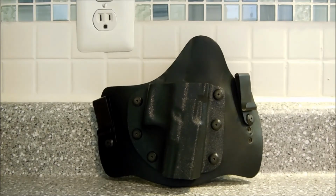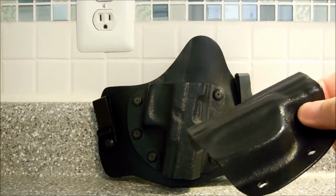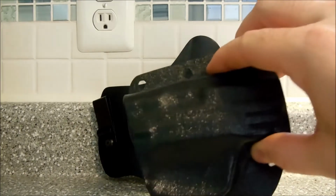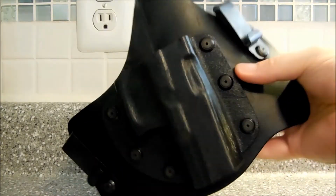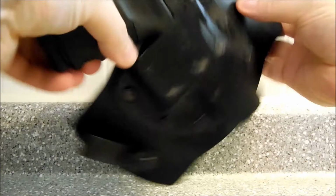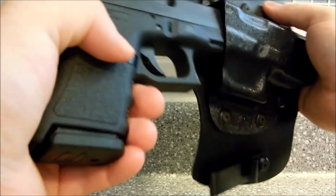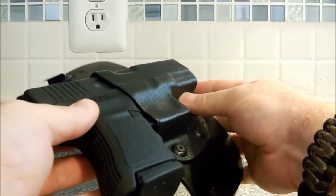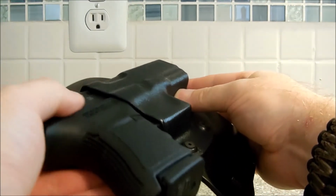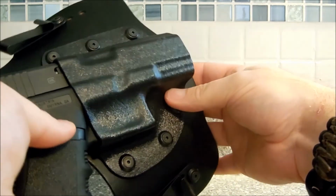Alright guys, now I'm going to try it on and let you guys see how it looks. I'm also going to put the M&P shell on here, let you guys see that. I'm going to put this on first and let you guys see how it fits. For the Glock 30, and this is the 30S, they don't make one for the Glock 30, but it fits in pretty good. There's a little gap just because this is essentially a 36 single stack slide, but it fits pretty good.